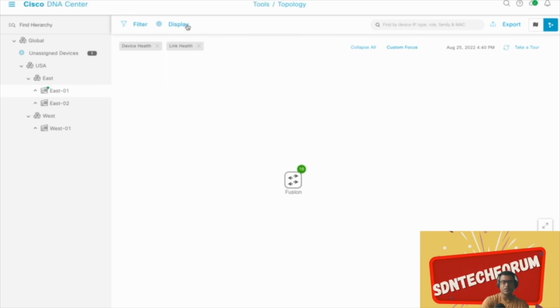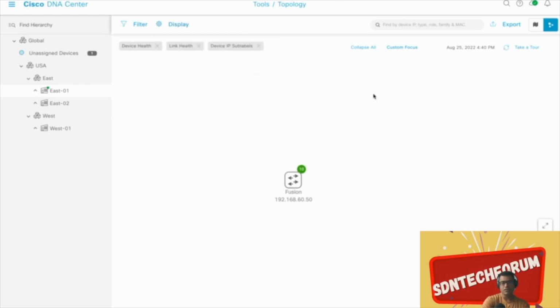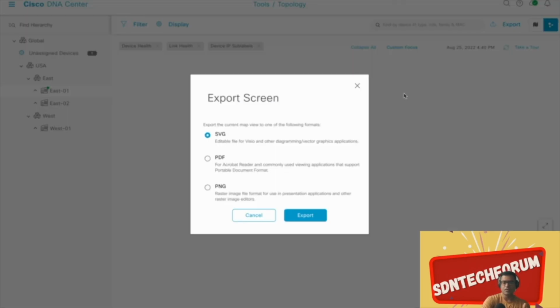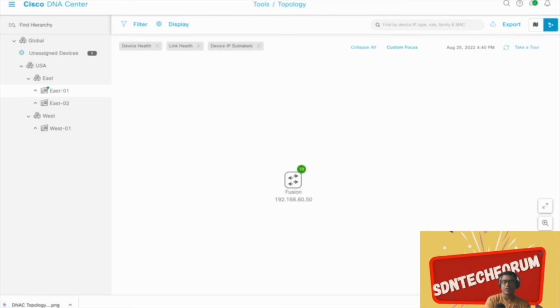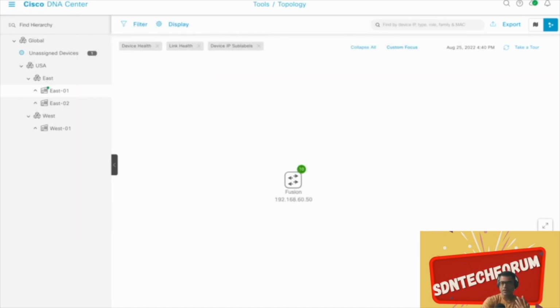Right now this is just one device, but you may have multiple devices here, so you can enable knobs for what you want to see as part of the device topology. I want to see device health score plus the IP address and a host name. You can toggle them, and you can also uncheck the view, and you can export this topology. So if you build a very long, big topology, you can export it for your documentation purposes in various formats like PNG and SVG. That means you can use it as a Visio stencil. So very useful, comes in handy sometimes for troubleshooting, most of the time for documentation and visualization.